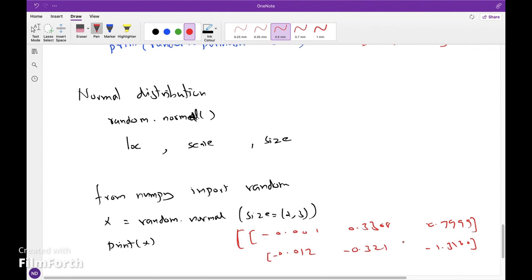Suppose we want a random normal distribution of size 2 by 3 with mean 1 and standard deviation 2.